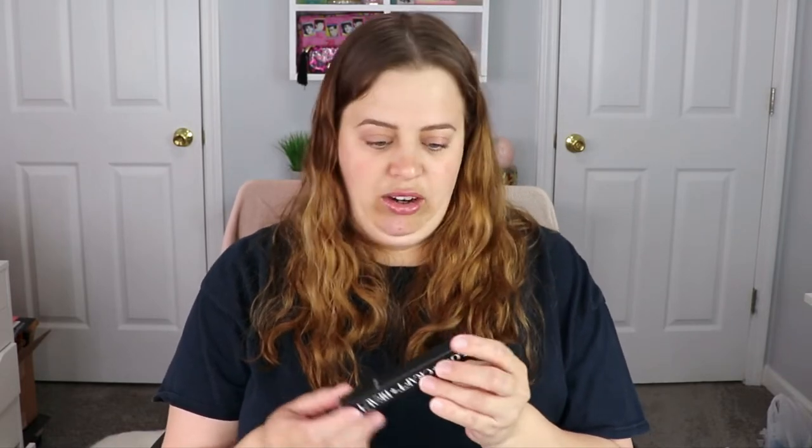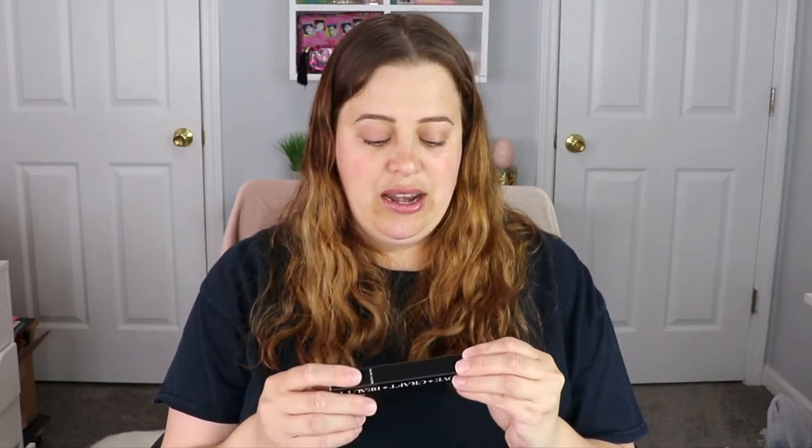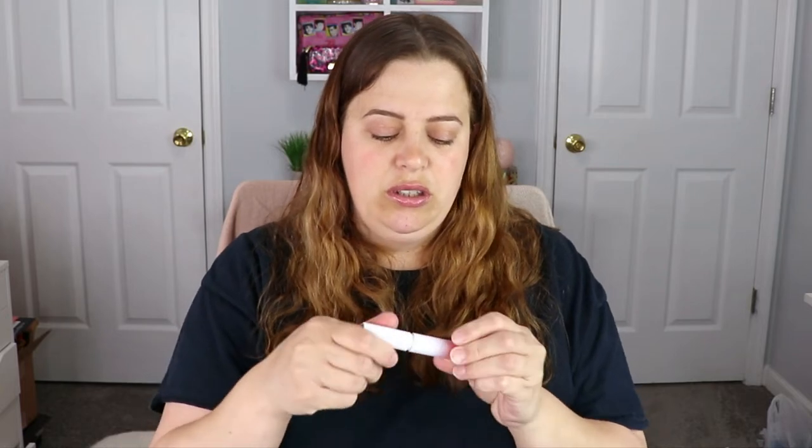The last item is Lovecraft Beauty Glare Gloss — a long-lasting, non-sticky lip gloss that delivers a high shine and dazzling sheen. I like the packaging on this. I feel like I may have gotten something like this before, though I might have passed it on. I was going over all my lip products this past week and I don't remember seeing anything like this, but the packaging looks familiar. Let's open it up.